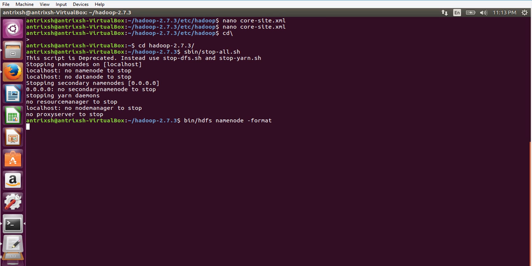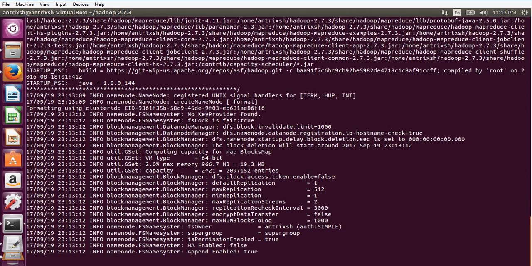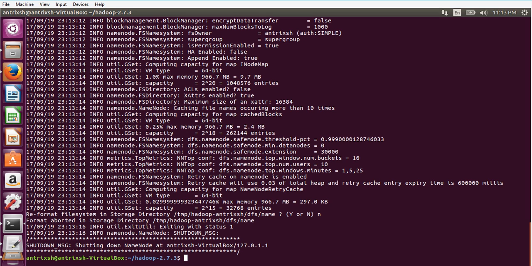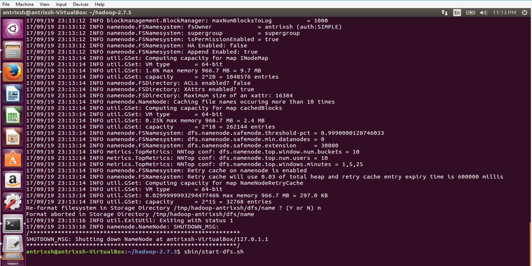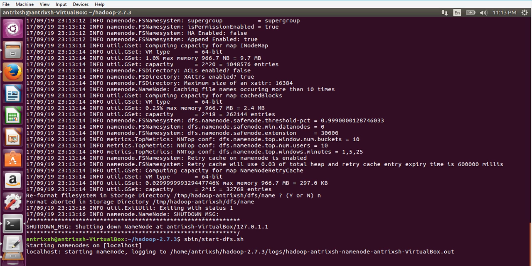It will ask us yes or no. Here you just type N and enter. Now run sbin/start-dfs.sh. Now it will not show the blank bracket, it will run with the localhost.